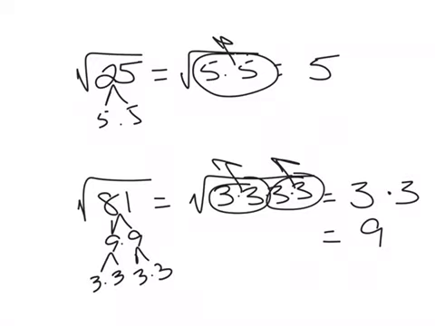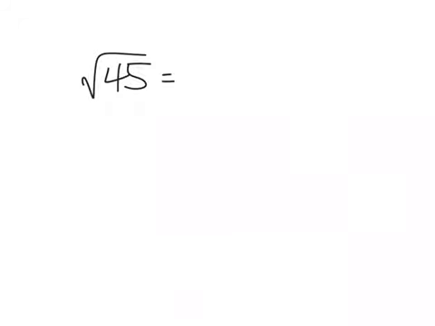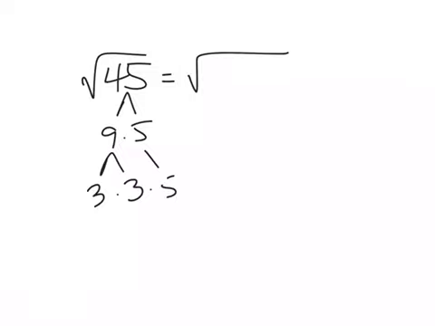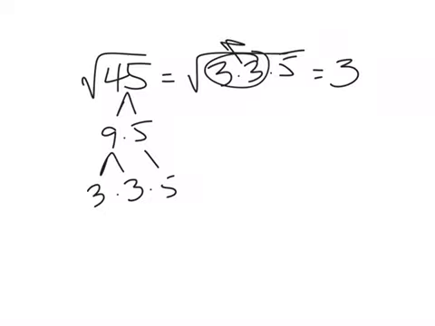We'll try one that's a little bit tougher. What about the square root of 45? Well, 45 will break down into 9 times 5, which then breaks down into 3 times 3 times 5. So the square root of 45 is 3 times 3 times 5. Okay. Well, in the first two problems that we had, everything jumped out of the radical. Now in this one, though, our 3's will jump out because we've got a pair of 3's, but that 5 doesn't have a pair to jump out with, so we just leave the 5 under the radical. So the square root of 45 is equal to 3 times the square root of 5.